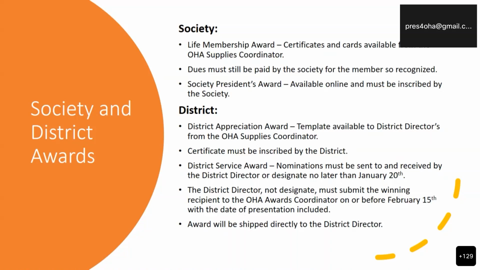Charlene, I have a question on the service certificate. Can we request for prior years? I mean, the District Appreciation Award, those ones are online. So those are just a template. You can fill them out any way you like.